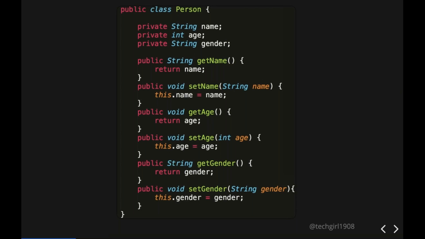To encapsulate this, it's fairly simple. You make the fields private or protected so that no external force that you don't want to have it can access it. And then you provide public methods to be able to get to that data. Here we made the name, the age, and the gender all private. And we have getter and setter methods that allow anyone to get the name or set the name. A lot of times my students will say, well, this doesn't really seem to make sense. It seems pretty straightforward, and like a lot of work. Why do we have to do this?